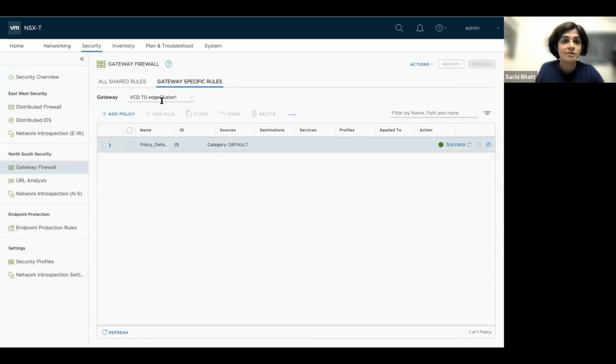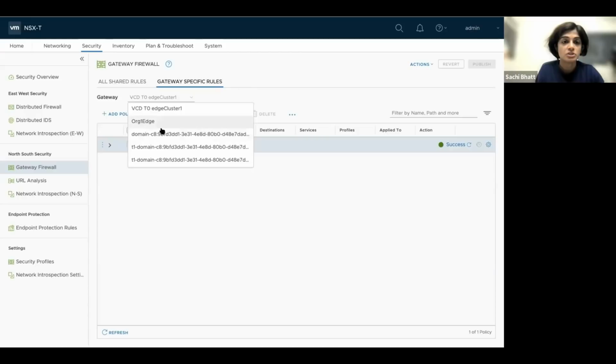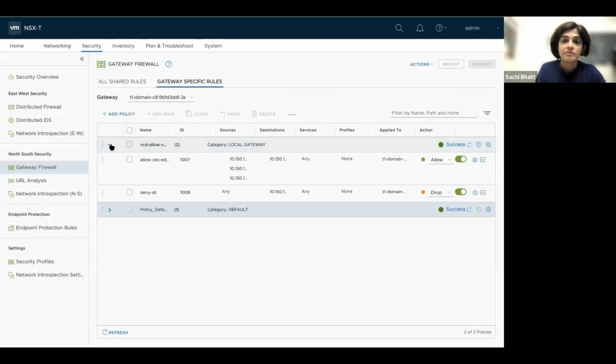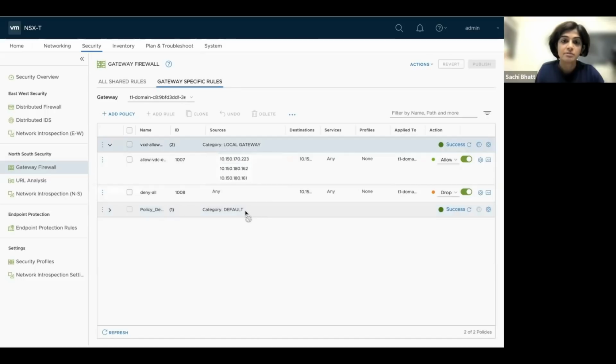So we saw we have two organizations, and we created two Kubernetes policies, one for each. We can see those over here. When we created the Kubernetes policy, these rules were inserted into those gateways by design. The local gateway rule allows local VMs within the org VDC to access that Kubernetes namespace. Yes. And then the default one disallows anything else from any other org.